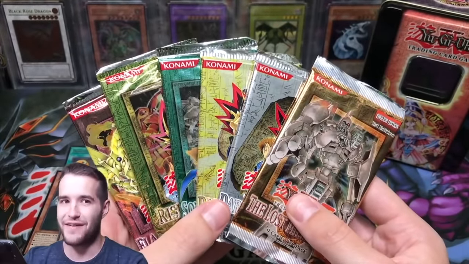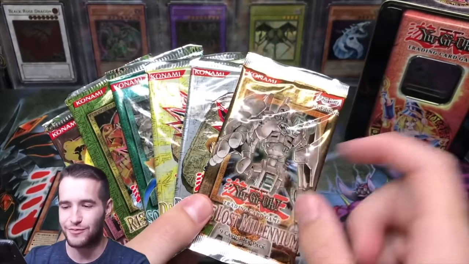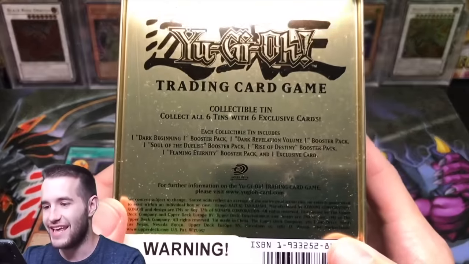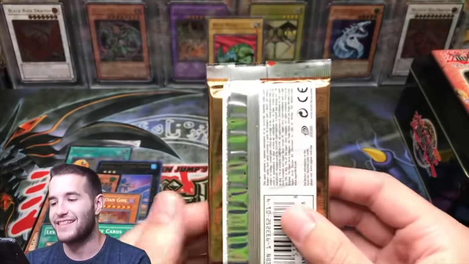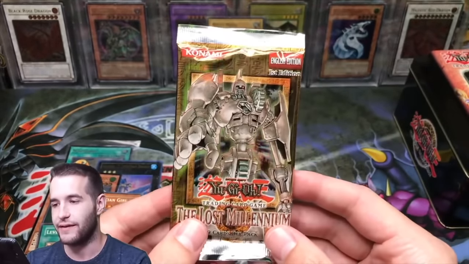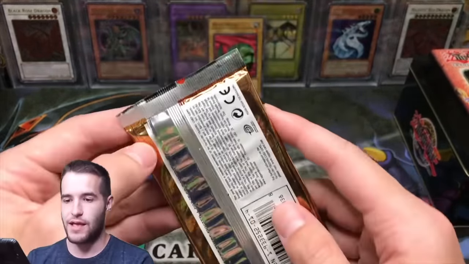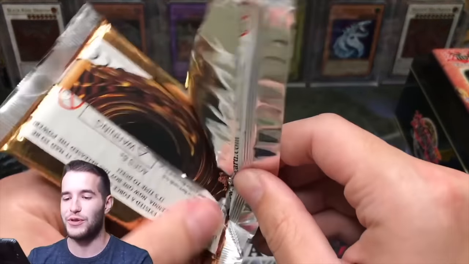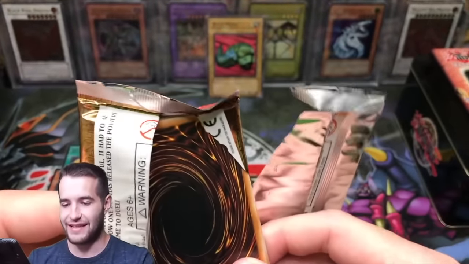Wait a second. There's only supposed to be five packs in here. I knew something was fishy. The Lost Millennium's not supposed to be in here. Timeout. We got an error tin, but we do have a bonus pack. The Lost Millennium, first edition, probably Euro pack. I don't really know. Very strange looking. Let's see, maybe we can pull an epic Ancient Gear Golem Ultimate Rare, something crazy like that.